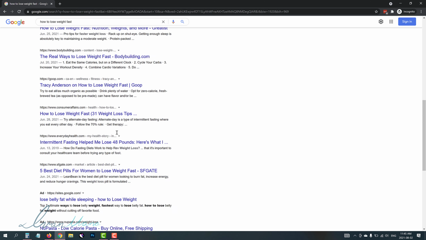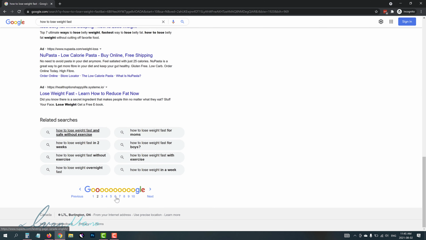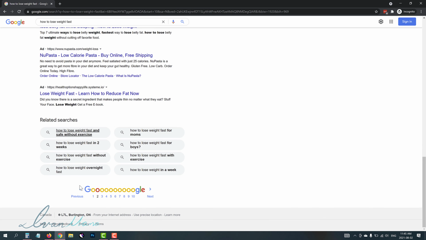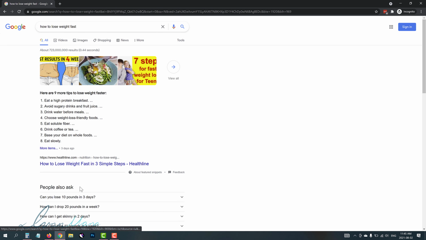So how many of you actually scroll down, go to the next page, scroll all the way down, and click on this very bottom ad? How many of you guys do that? Think about it. If you do click on ads, then it's probably at the very top of the page. It's probably something that's super, super obvious.